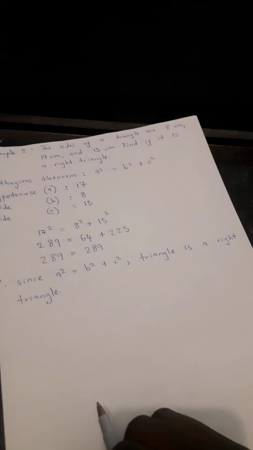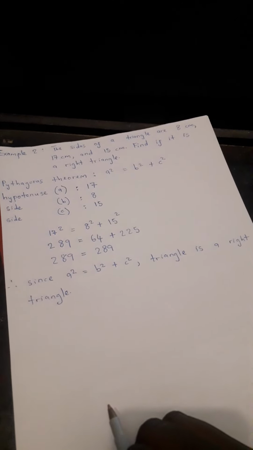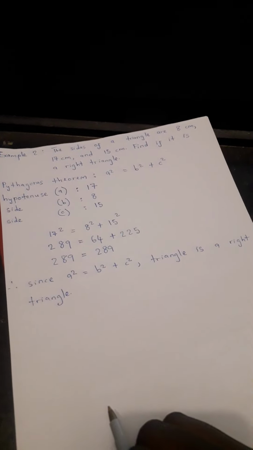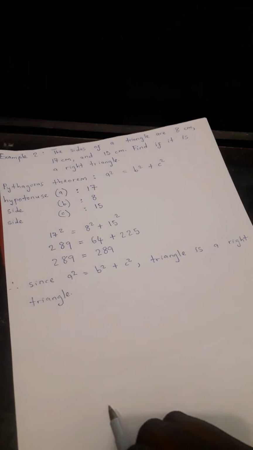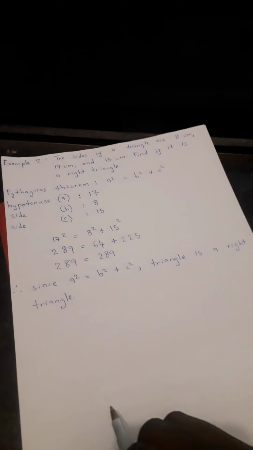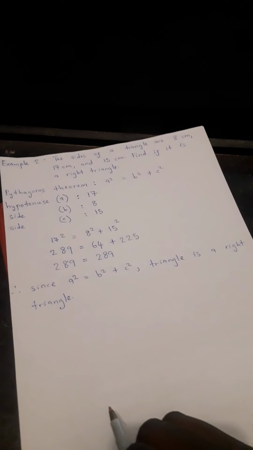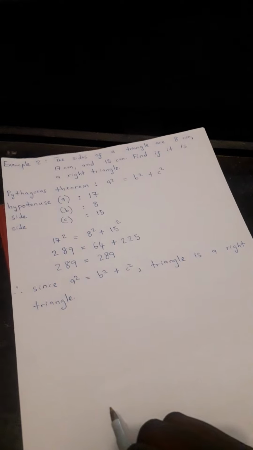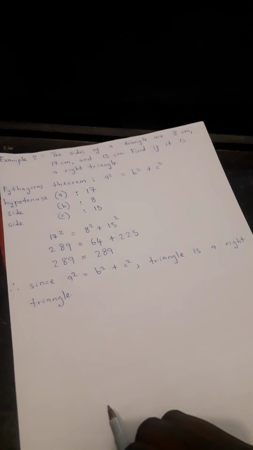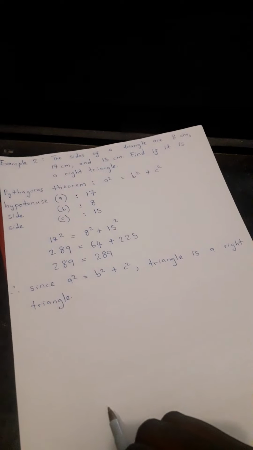So as a form of catching up, a recap, we learned the basic applications of the Pythagoras theorem. Firstly, we use the Pythagoras theorem to determine the missing side on a right triangle. So we are given two sides and we determine the missing side. The missing side might be the hypotenuse, or it might be any side. Then the second basic application of the theorem is to determine if a triangle is a right triangle or not. So I've just taught you the second basic application of the Pythagoras theorem.